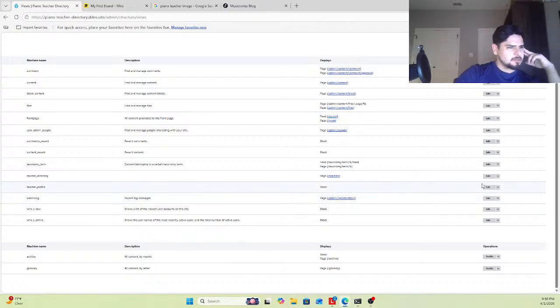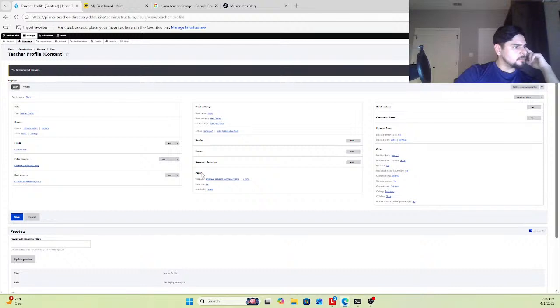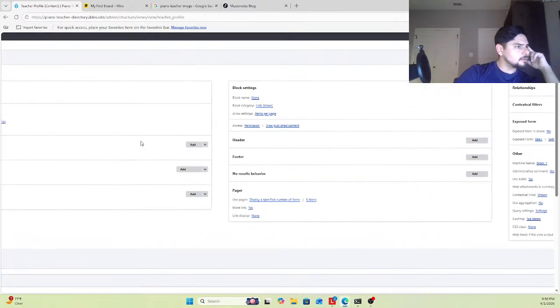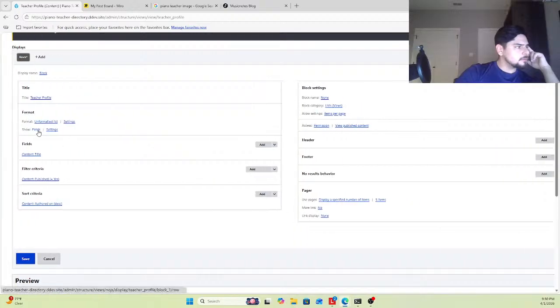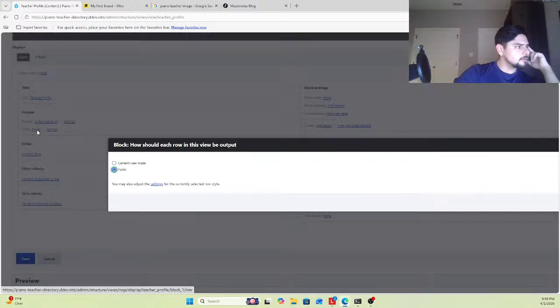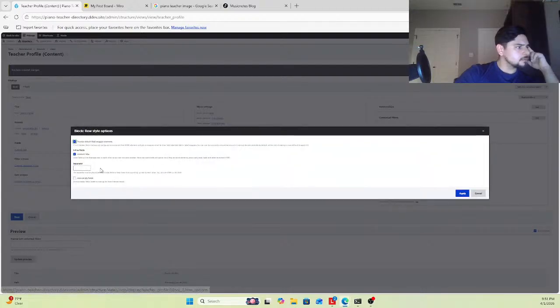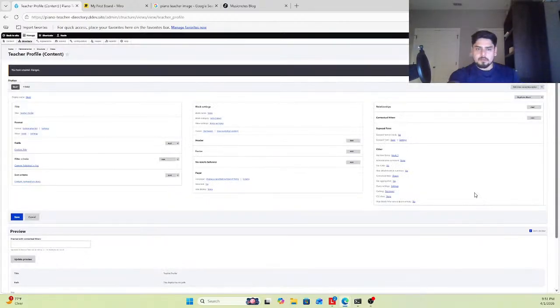Block. Block. Okay, display. Image display.